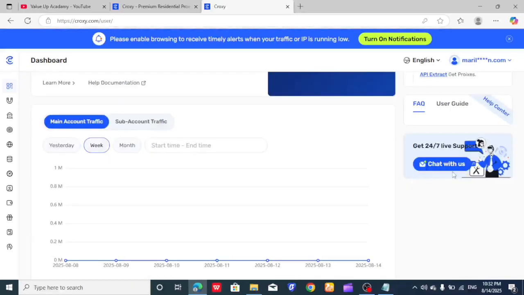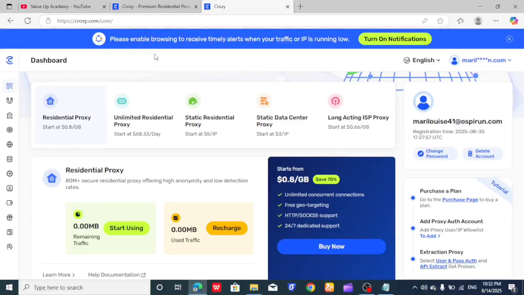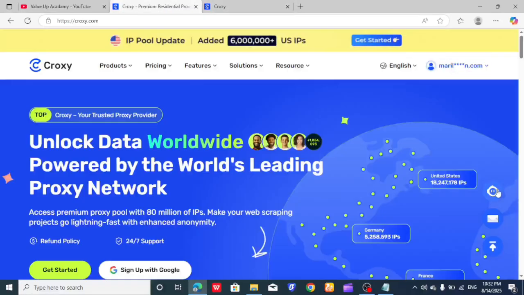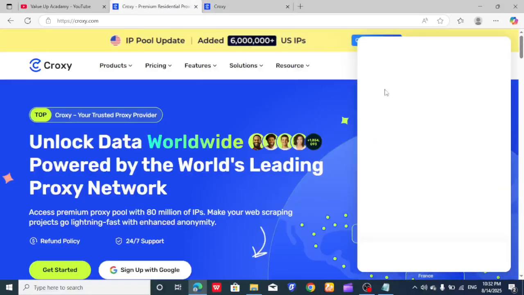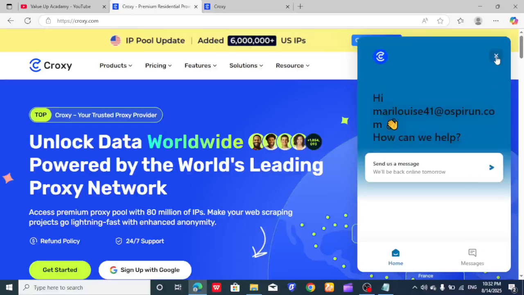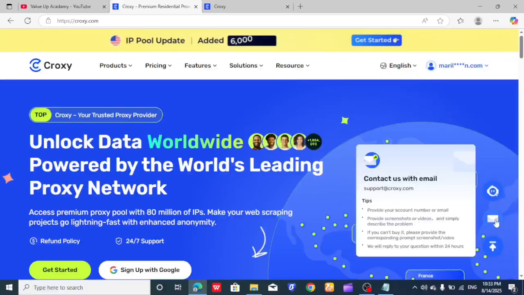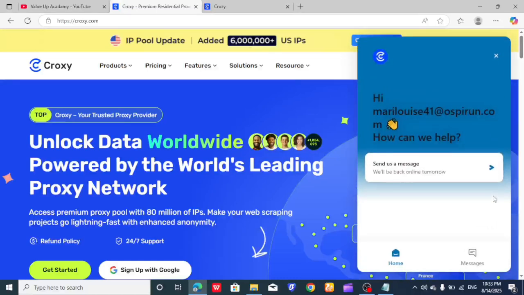You can either chat with them here, but like I said, we left the page right here, and I'm going to click on it. Just check around. You're going to see the icon that has a robot head. Let me make sure you are seeing that here. Look at it after the email icon. That is it here. So I'm going to click on that.